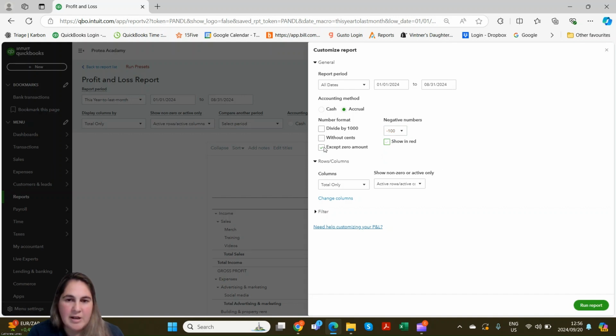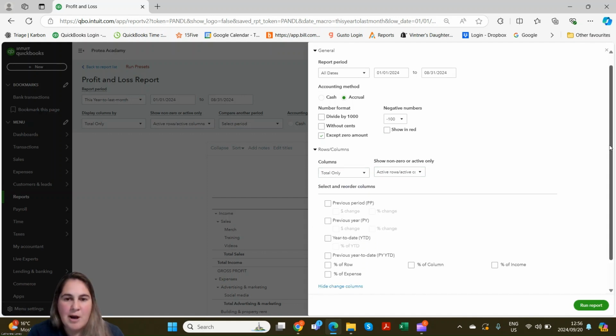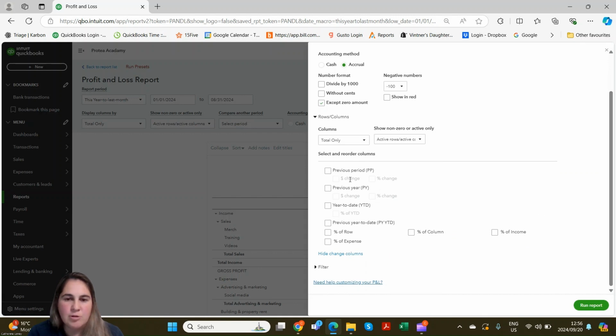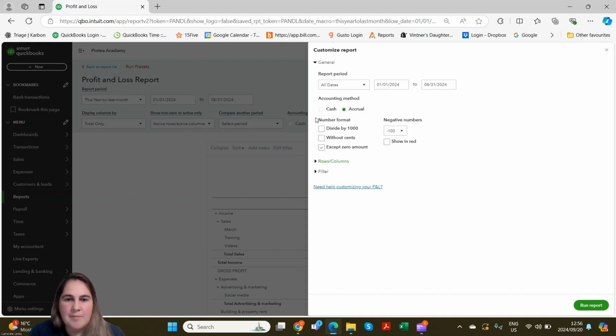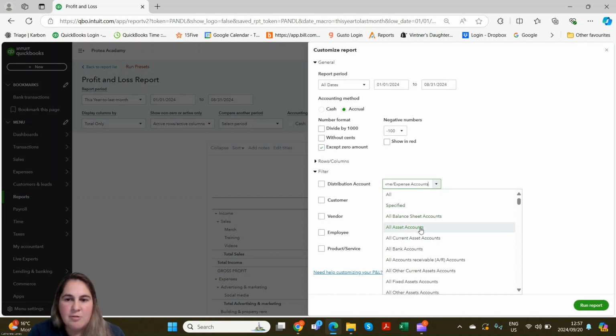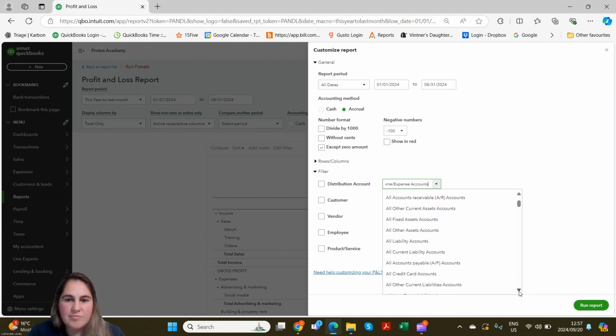Let's take a look at the row and column changes. We can change the total columns to months, quarters, the same as what we could do on the tab out front. And we can change which comparison periods we use or which lines and rows we show. These options were all on the front screen. Something that's quite handy is the filter option. Here it allows us to filter by different parameters, like if we only want income or expense accounts, or cost of goods accounts, or all our expense accounts. Or we can even select certain accounts we want to filter by.